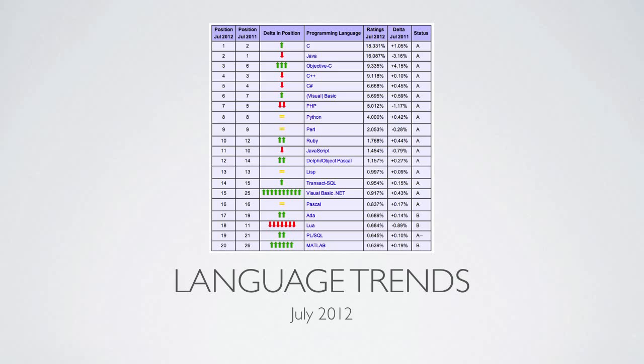This is another way to view this data, just in terms of position: the position currently, the position a year ago, and then the change in position from the previous month or year. I'm not sure what the time period on that is. And this is what we saw before, but you do see this rapid rise in Objective-C, actually beating out C++, I think, for the first time. Anyway, this maybe shows you some languages that are of interest that you may want to study and put on your resume, and we may cover them in other courses at this university or not.